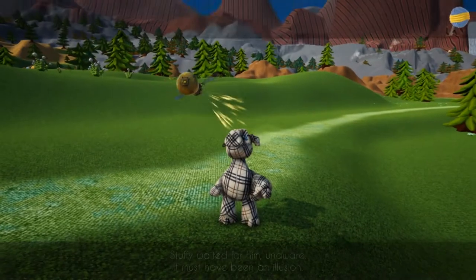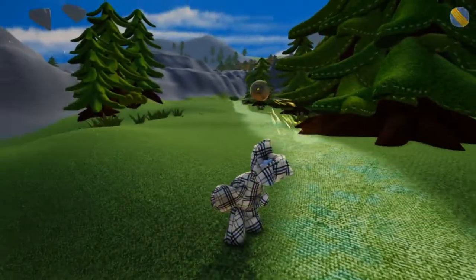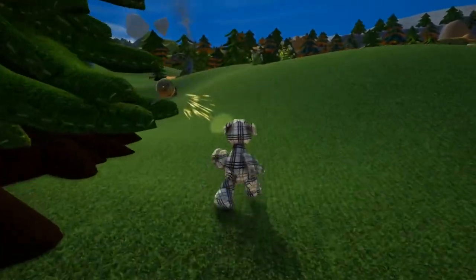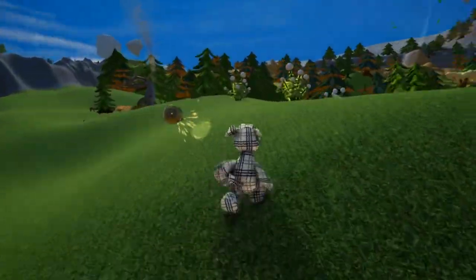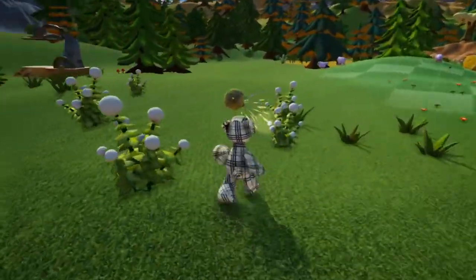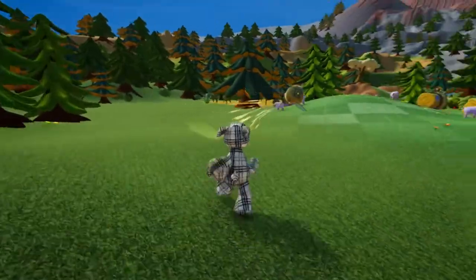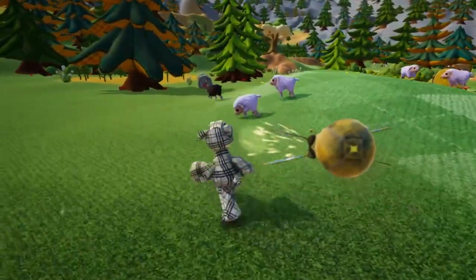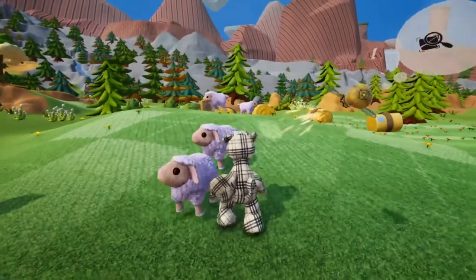What? What the? Oh my gosh! I'm sitting here thinking, okay, this is clearly a game intended for children, so I shouldn't judge it too harshly on certain things, but that wasn't for kids! That was terrifying!